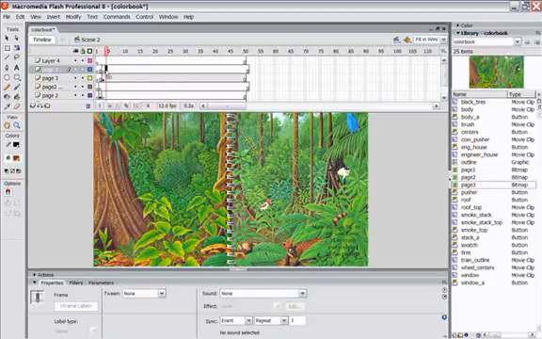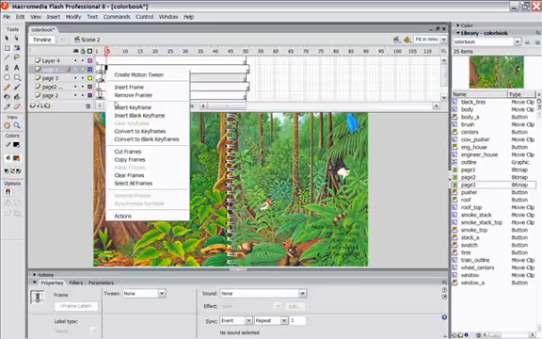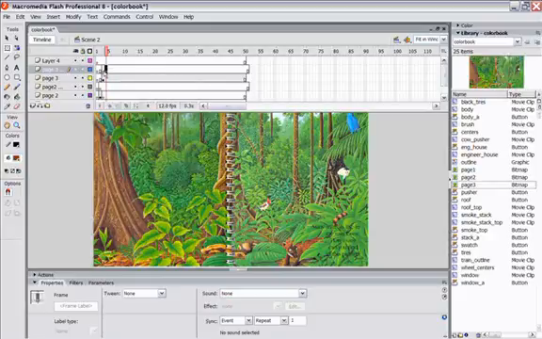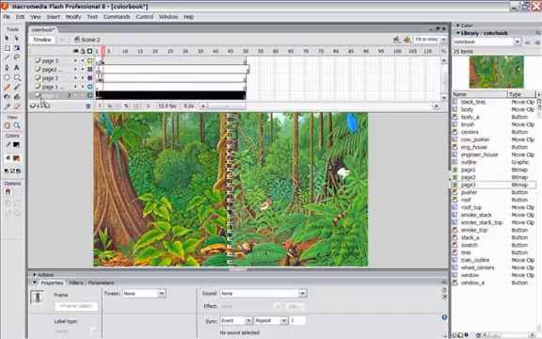The next thing you're going to do here is make sure that you have another blank keyframe, because we're going to put the audio in that keyframe and then it has to stop here. So make sure that you read the tutorial on how to stop your audio. The other thing you want to do is click here and add another layer and move it all the way down to the bottom, and this is going to be your navigation layer.